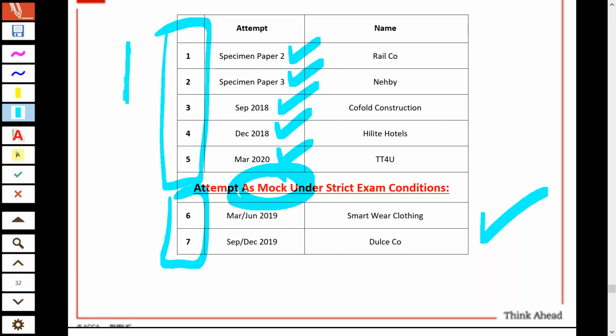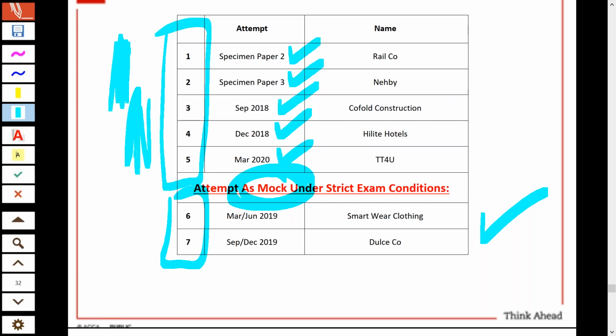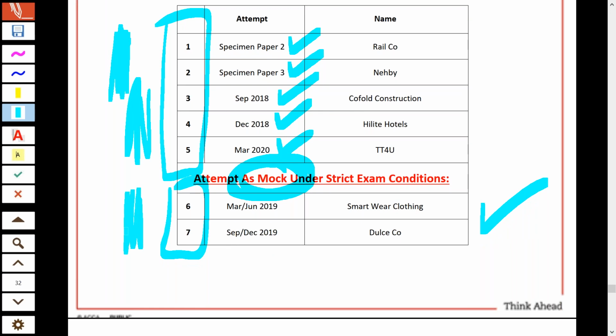In my mock, I demonstrate how to solve 2 questions so that they understand, and the rest 3 they do. After that, I ask them to do these 2 questions under proper exam conditions, and they need to submit their mocks to me, and I do a very thorough assessment of the answers. I give them marks along with feedback so that they can work on and focus on it.